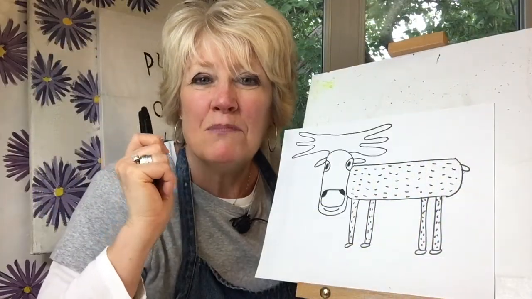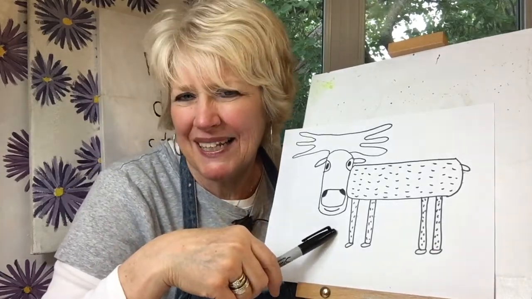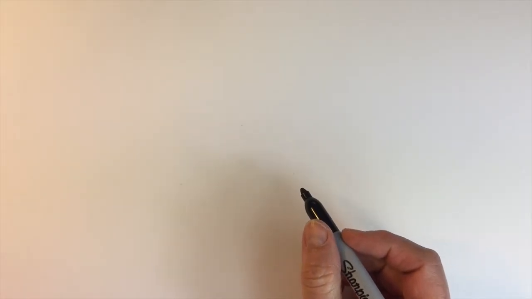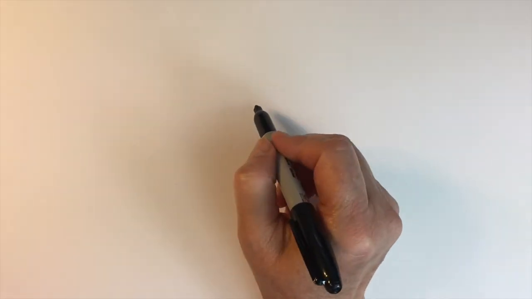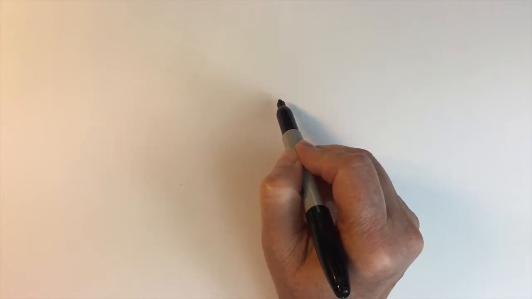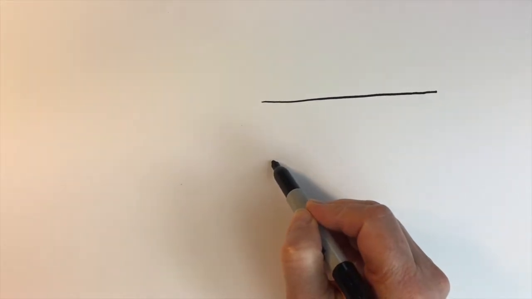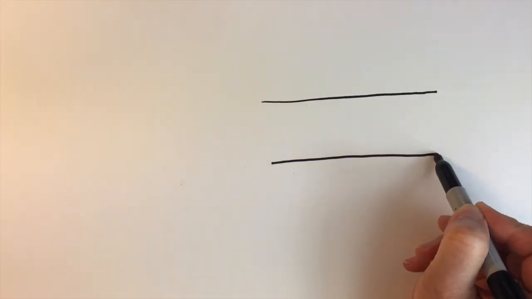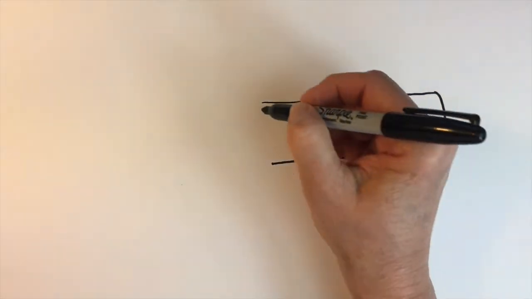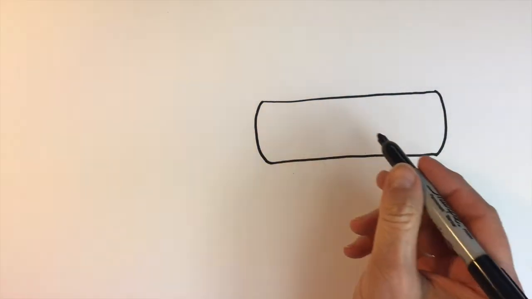We get to draw a moose, and we'll see if we can get our drawing of a moose to kind of look like this one, just using shapes and lines. The first shape I want to create for our moose is a rectangle with curved corners. So the way we want to create this is we'll draw two horizontal lines, one on top of the other. Then we'll draw just a slight arch on either end, and that will give us those curved corners more or less.